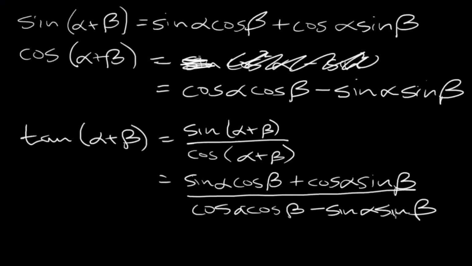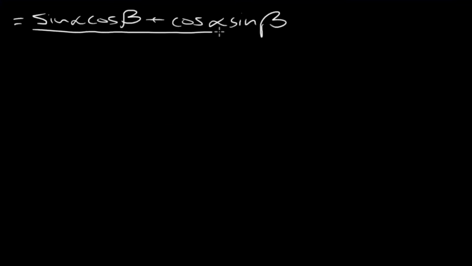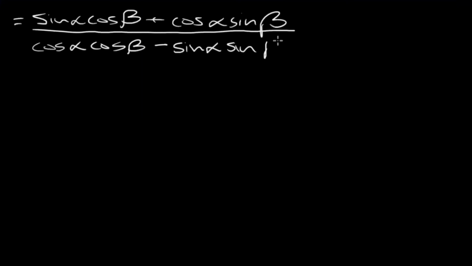So can I delete this screen? Because I'm going to need more space. All right, so let's take what we just had there. We had sine of alpha cosine of beta plus cosine of alpha sine of beta over cosine of alpha cosine of beta minus sine of alpha sine of beta.